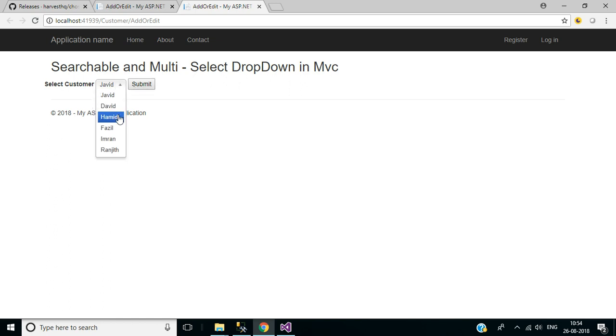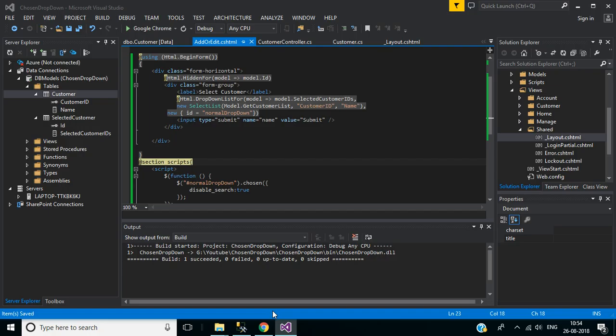We can use the search box based on some condition. In this dropdown totally we have 6 records. You just consider that dropdown contains more than 20, 30, 100 records like that. If the number of items is below 5 we don't want to display the search box in this dropdown. If not, we can show the search box. For that we will use threshold. I set 7, minimum 7, so it won't display the search box here.